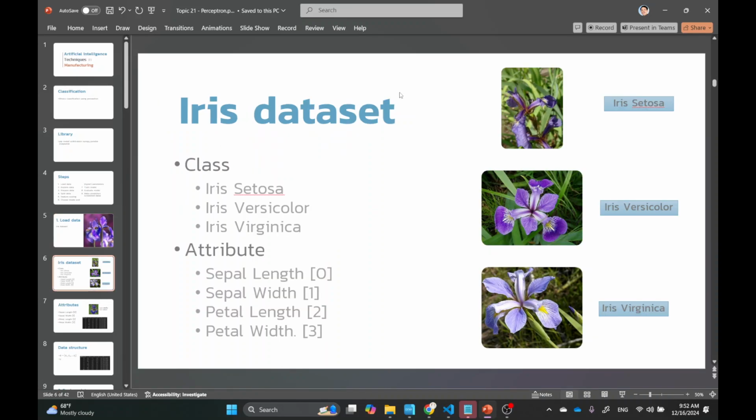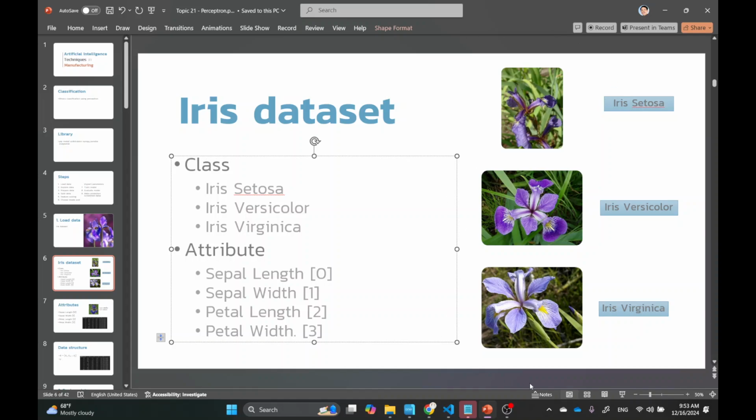This is data of flowers, as you can see on the right panel, and these are the classes: iris setosa, versicolor, and virginica. Those are the names of the flowers, the official names I guess. In order to predict the class of flower, as I can show on the right, they look pretty much the same, right? So how do we distinguish between each class?